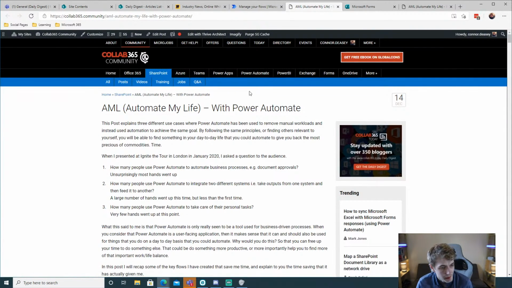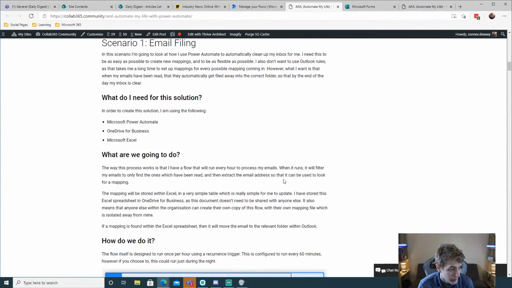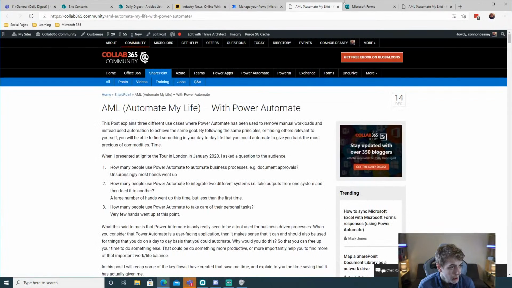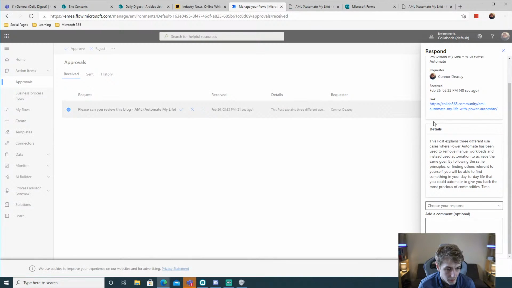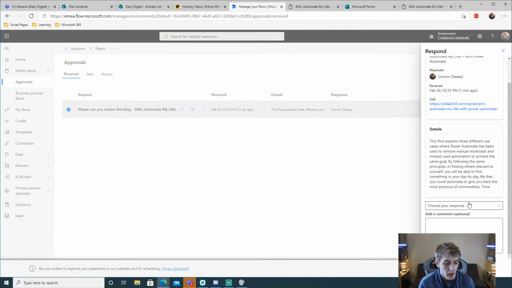And there we go. Before we approve this, we have access to the whole article, so we can see exactly what we need to approve. As the approver, I can come in, scan through and go, yep, this looks great, we want to add this to our articles list so we can share this. If we then go back to Flow, scrolling down, we can see details and the excerpt that we have here. And right at the bottom is where we can choose our response. At the moment we have approve, reject, or reassign.